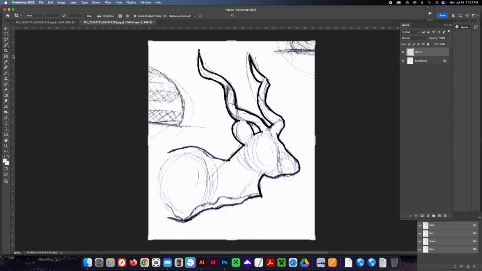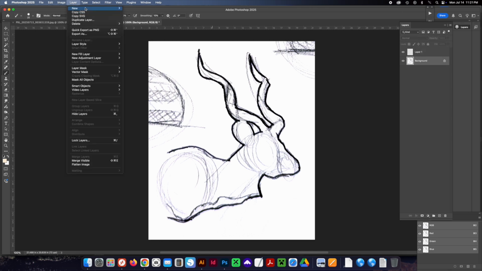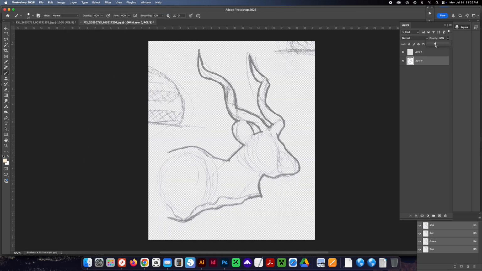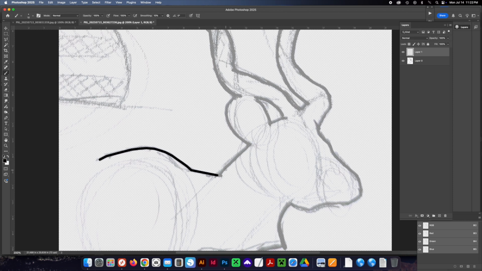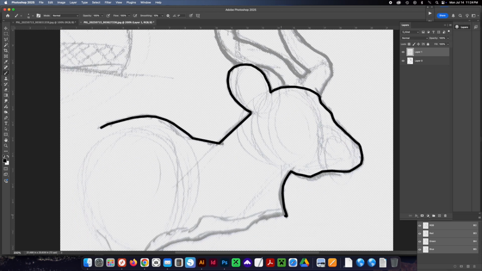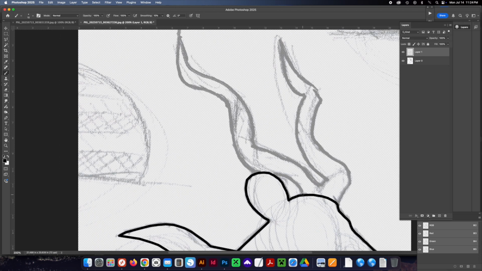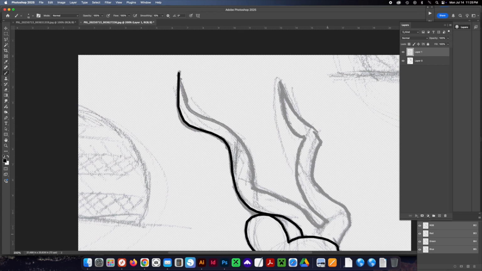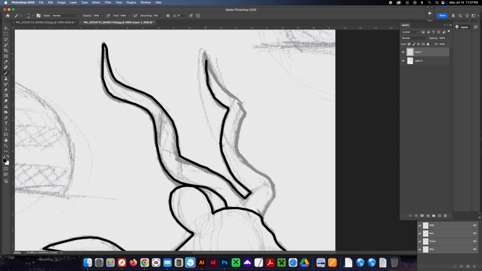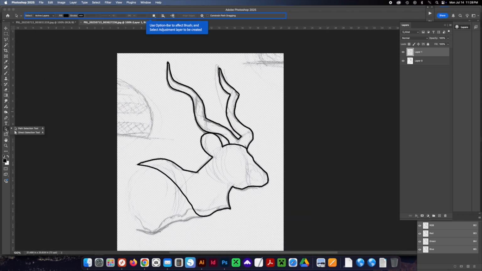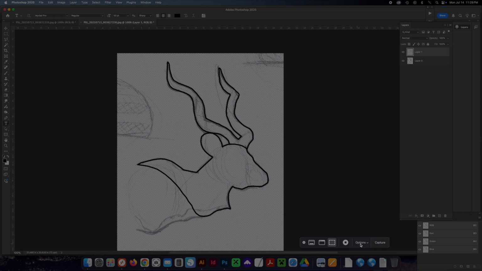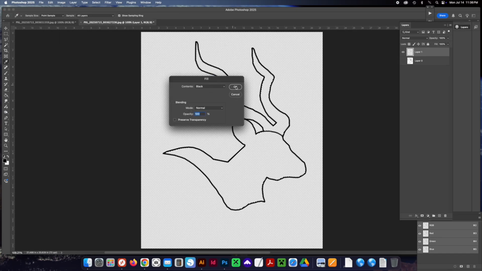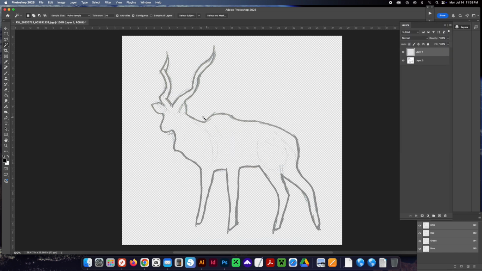Then just started moving those to different layers and grabbed my paintbrush and started to do an outline on everything. I've sped this up a whole lot, but basically I just traced over the shape of the Kudu head, then kind of my thought is once I got the outline done, I could just fill it in. Eventually, then I'll take this and the other image into Illustrator, and then I could do the image trace on that. It'd just be a little bit cleaner. It just seems simpler to do the outline and fill it in.